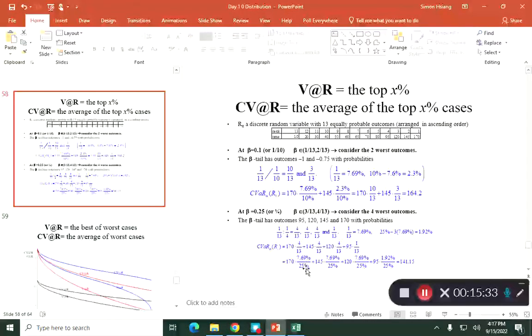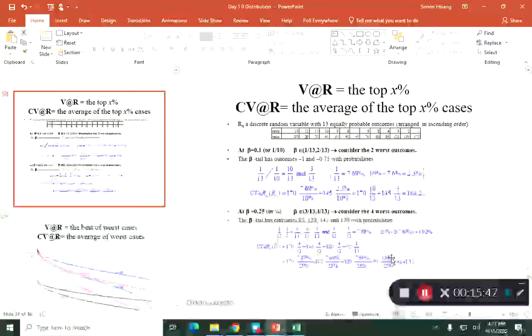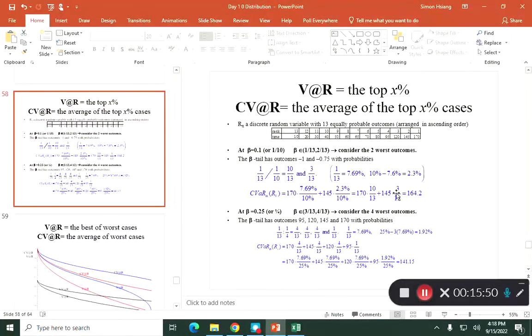So beta at 25, beta at 25, beta at 25. I add the top to cover that. But remember that the stuff we cover really is based on the observation. Okay? So the quick and dirty game is, if I have 2 people, who are the last 2? 170 out for 7.69, and then 145, the second one out. I did not use all of them, because if I use all of them, I will have what? 7.69 times 2. That will be over the 10%. So here for 145, I only use 2.3%.